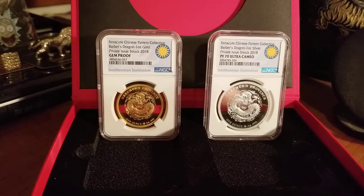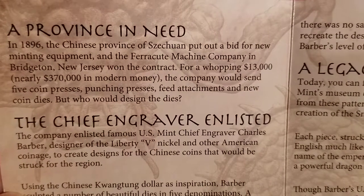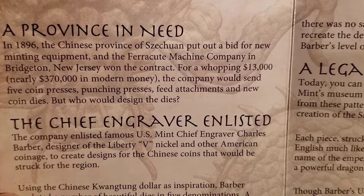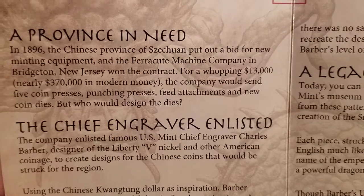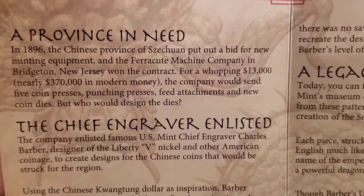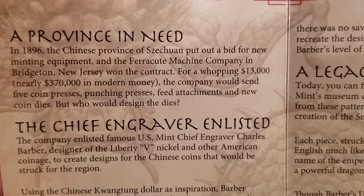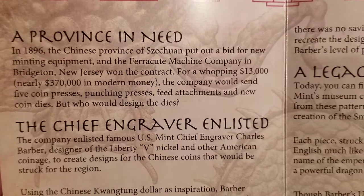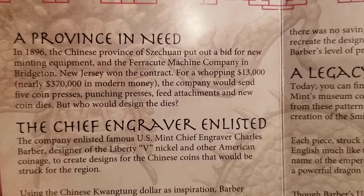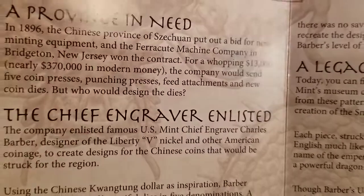Let's get the COA propaganda out of the way here. A province in need. In 1896, the Chinese province of Sichuan put out a bid for new minting equipment, and the Ferris Chute Machine Company in Bridgeton, New Jersey won the contract for a whopping $13,000, nearly $3,700 today. It would send 5 coin presses, punching presses, feed attachment, new dies, but who would design the dies?